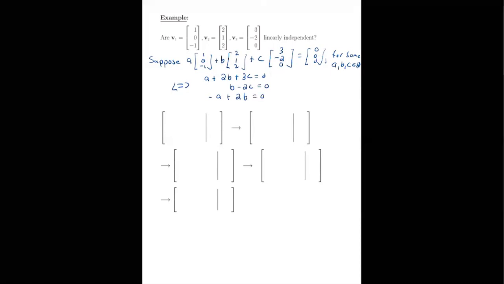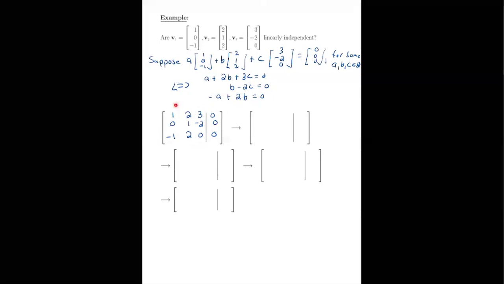And we want to know, again, how many solutions? Does this have only the trivial solution, or does there exist a non-trivial solution? So let's solve this system of equations, and we can do this by row reduction. So I'm going to put the rows 1, 2, 3, 0; 0, 1, -2, 0; -1, 2, 0, 0. So this is the augmented matrix for this linear system of equations.